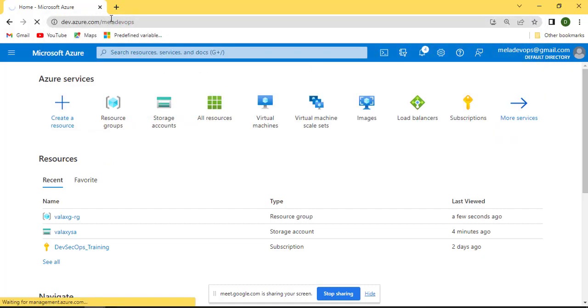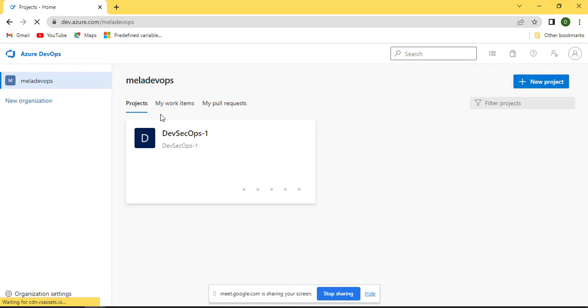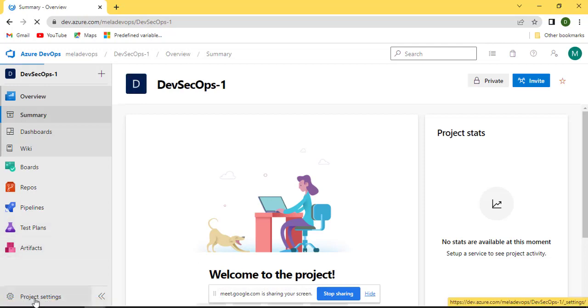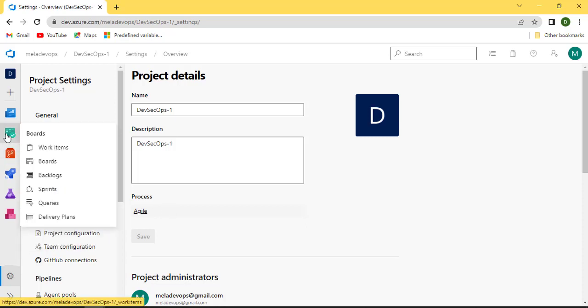And we even created a new project, DevSecOps, which was based on Agile. So let's confirm if it is Agile. Yep, this is Agile. Once you set up the process, you cannot change it later. That we all are aware of, correct? So this is the process which we have set.